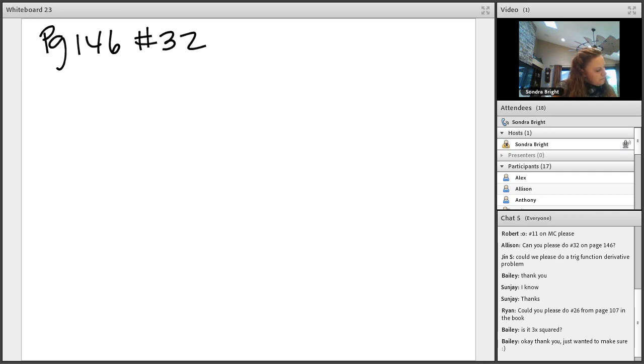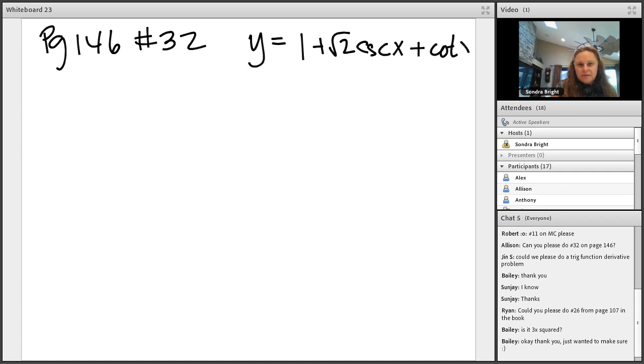So they give you this picture, and they give you the equation y equals 1 plus rad 2 cosecant x plus cotangent x. And they give you point P, which is pi over 4 comma 4. And then Q, we want the tangent to the curve and the horizontal tangent. They don't give you a point for Q. We don't know what Q is, we'll get that in just a minute. But we know it's a horizontal line so the slope is 0.